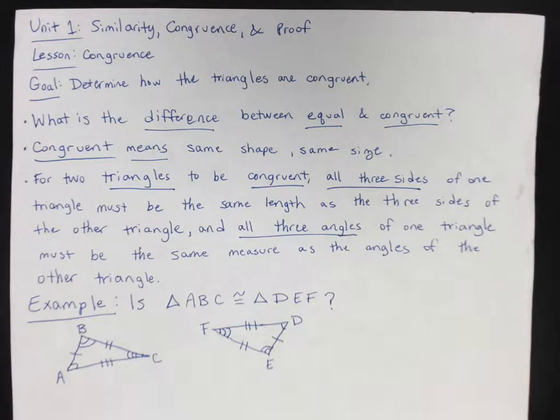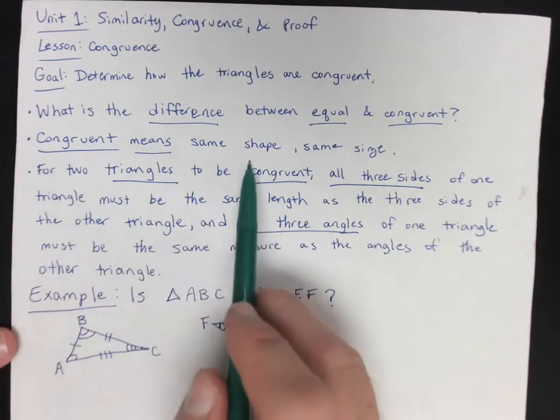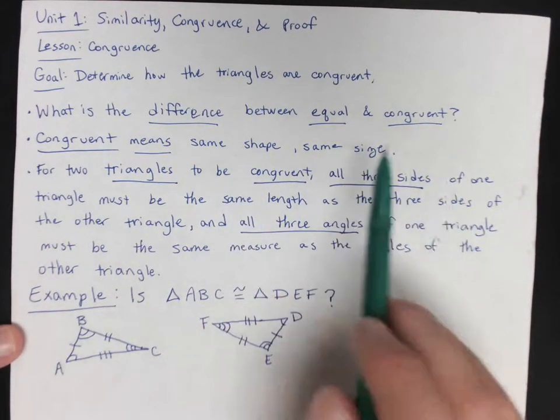So first things first, we need to know, is there a difference between the word equal and the word congruent? Yes. When I say equals, I mean numbers. So I say 3 miles is equal to 3 miles, or 9 miles is equal to 3 miles times 3 miles. So equals is when I have numbers involved, when I'm talking about a distance or a unit of some sort. When I talk about congruent, I'm talking about a shape. So to define congruent, think same shape, same size.